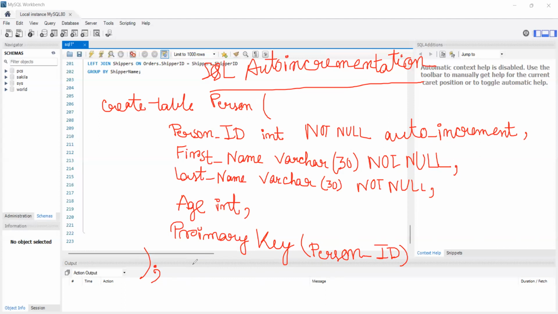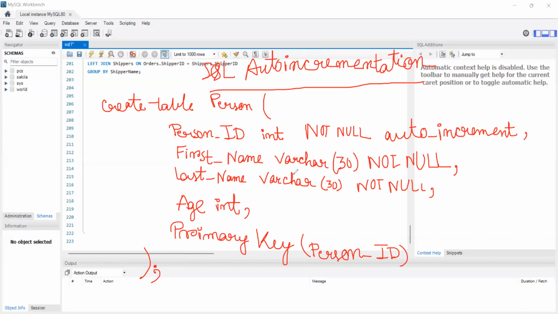First name is varchar length 30, not null. Last name is also varchar length 30, not null. Age is an integer data type, it may be null, so we're not mentioning not null directly. So this is one type of table that we created.